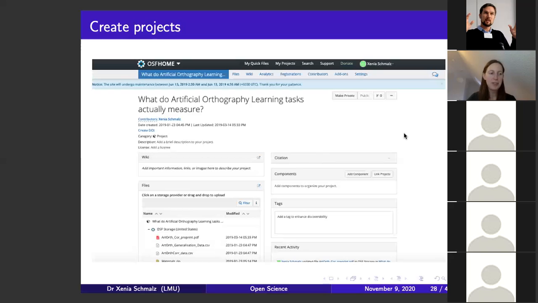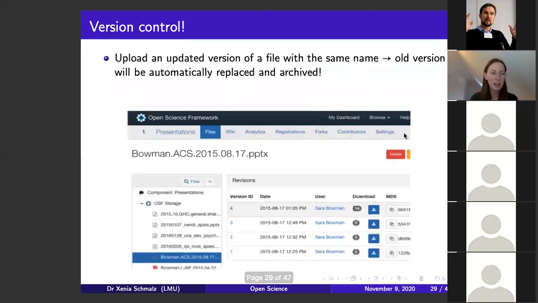So this is kind of an open research workflow in a nutshell. This is very easy to do because you just throw everything onto the OSF, and you can really share everything. It doesn't take any particular computer skills or any money or anything. You just have this at your disposal. Good, so that's actually what I had about the open research workflow. Are there any questions about this or any comments?